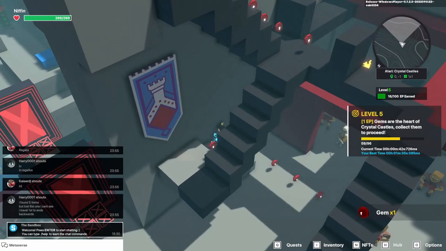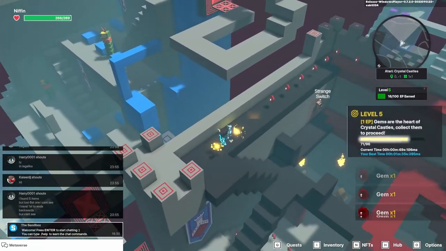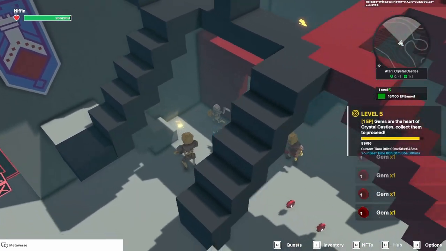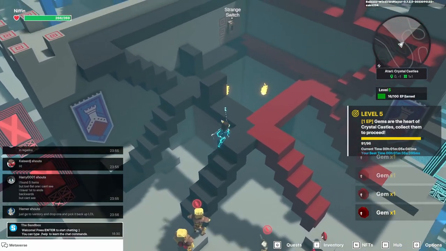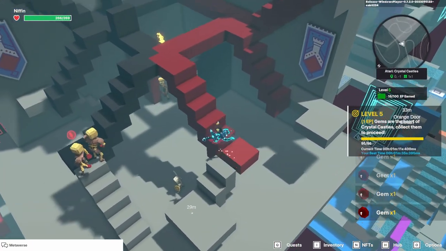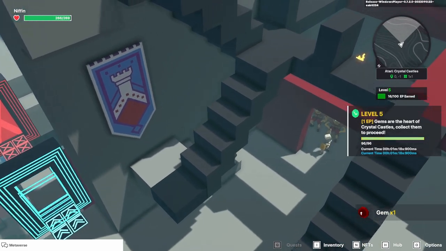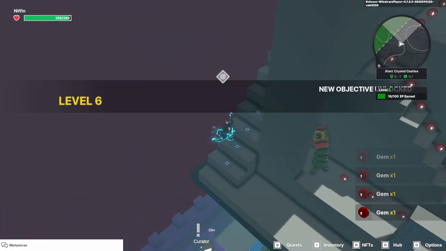Forgot to go there to collect some coins. Some coins are hard to see, so keep that in mind when you're collecting your coins. See, I'm missing one, and that one over here. Very, very hard to see. Look, I know it's here. Okay, thank you. Let's go. Collect one more.